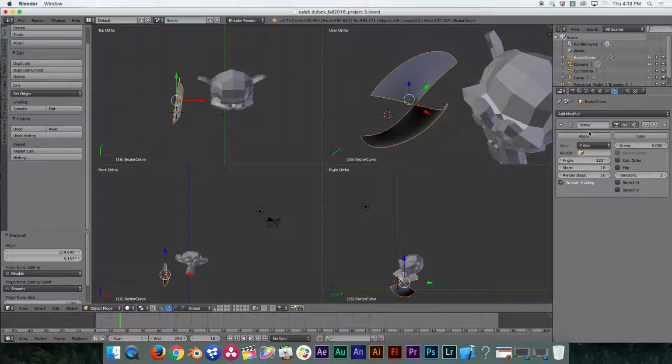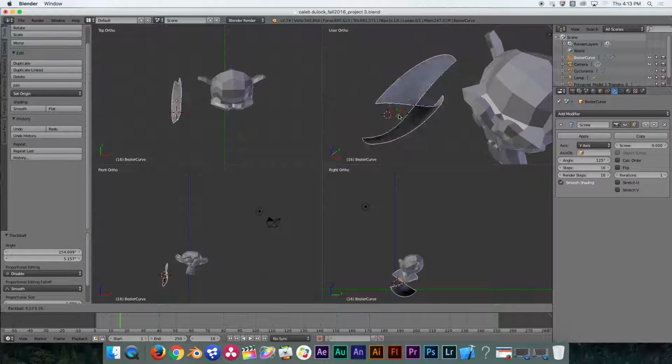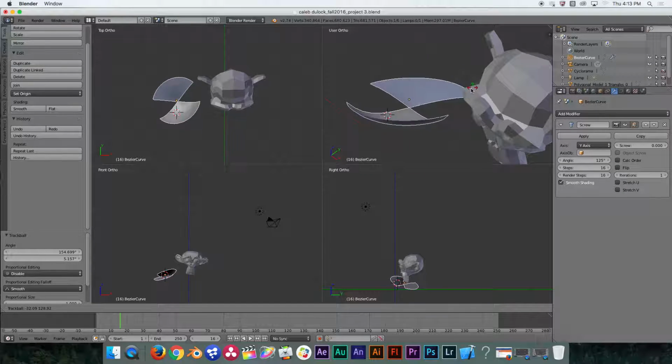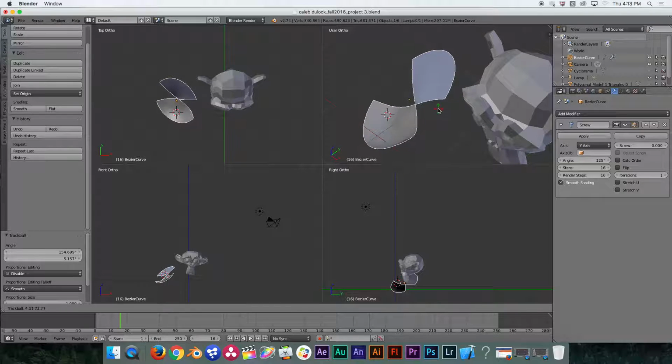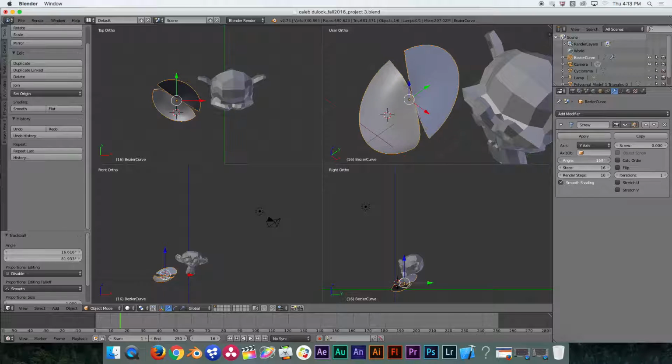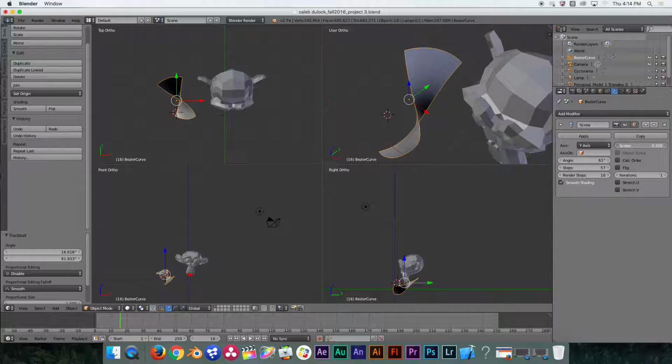I could spin it on another axis, like Y. If I flip it to the Y axis instead, it spins it in another way, and it looks almost like a plate in a weird sort of sense. Other things that we can change are the number of steps. Number of steps is just detail, how much polygon structure it has. Screw, if you change that, will literally push the form into space.